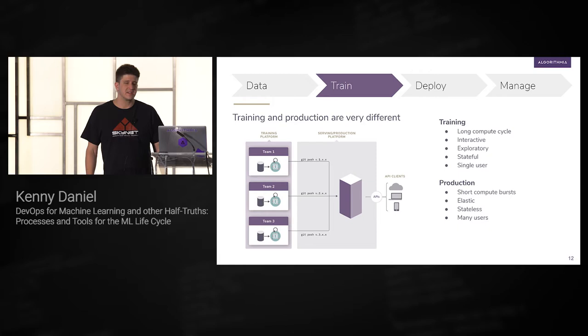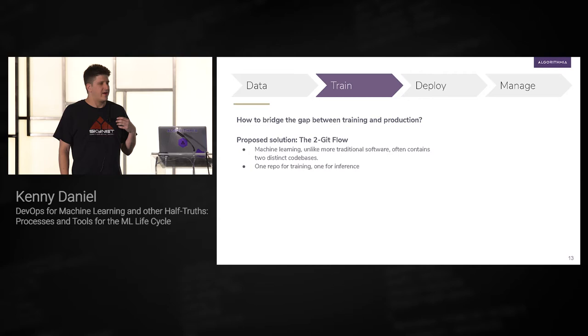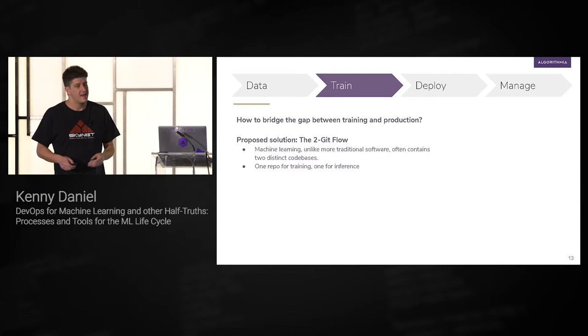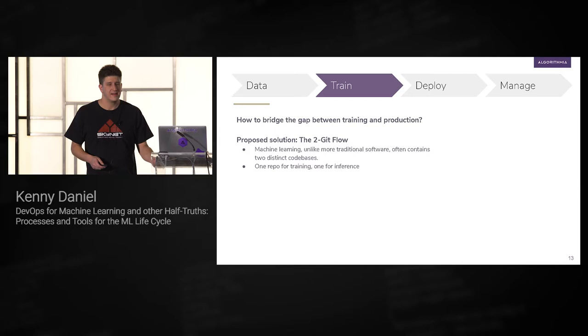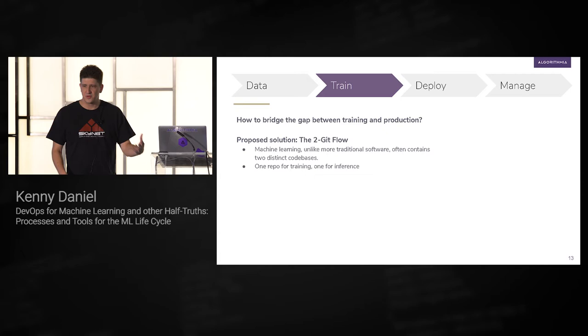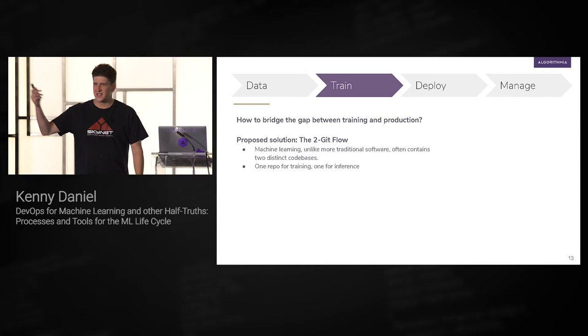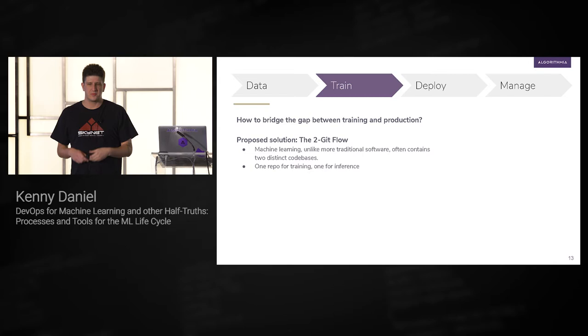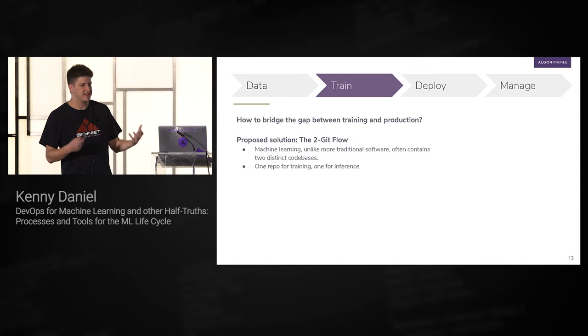So I spent some time thinking about how do you actually go from training into deployment after you've built your model. This is a place where a lot of failures of machine learning happen, where you'll have a data scientist or a machine learning engineer who worked really hard to do the feature engineering, clean the data, explore the different models and architectures, tune the weights, all those things. And they come back and say, hey, isn't this great? I have this model that has 90%+ accuracy. But if you don't have a way of getting that into production and integrated into products, it's just a science experiment. It's not actually going to be useful.